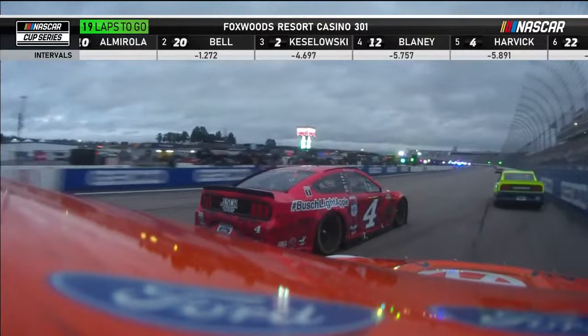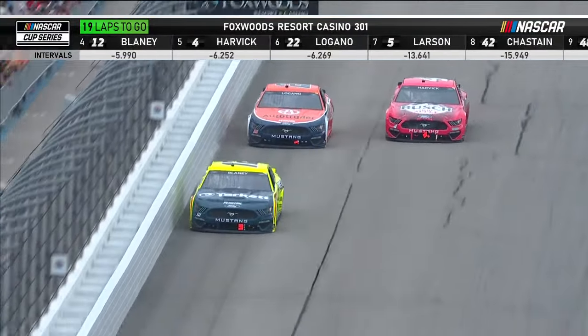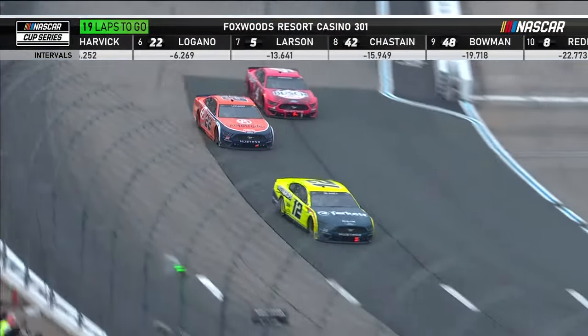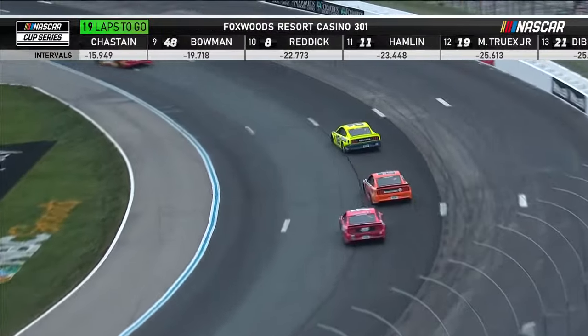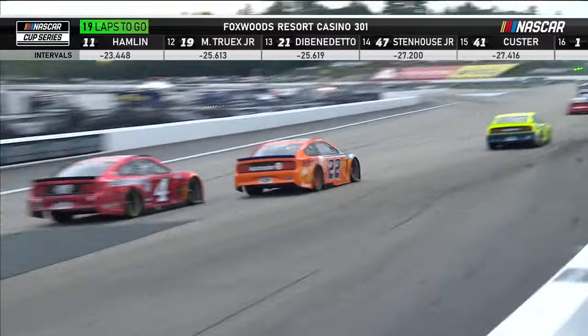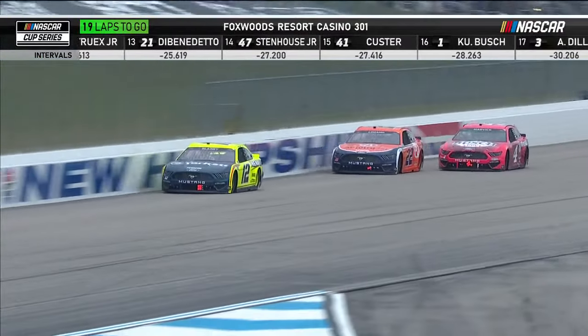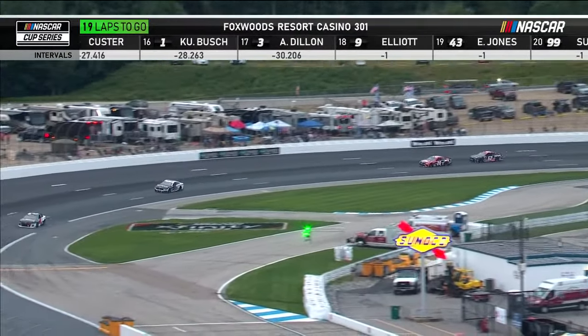Here comes Joey Logano. He's going to go to the outside of this four car down the front straightaway. Basically started this race two laps down, fought and clawed into the top five. So now we have a situation where the 10 is in reasonably clean air. 20 is catching him relatively quickly. Let's take a look. We're going to look at speeds at the line next time by. I mean, the 20 is only.